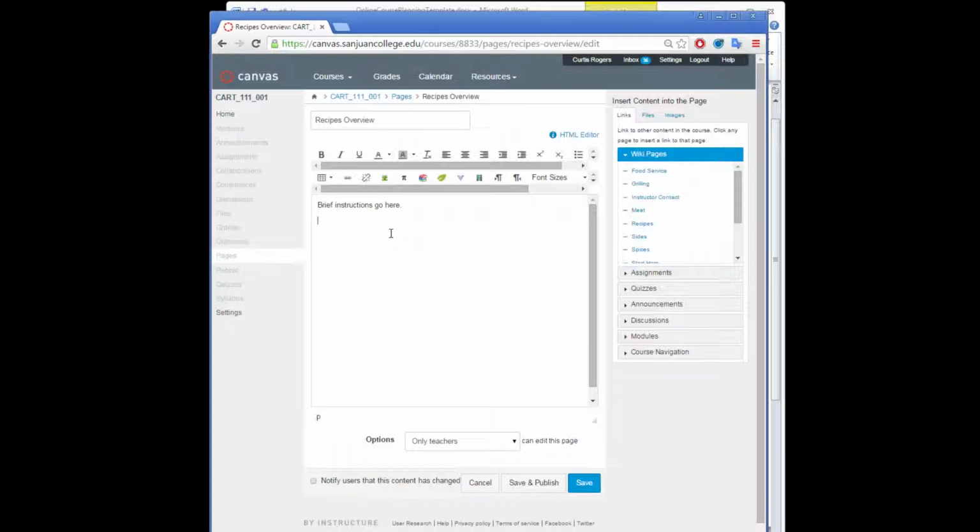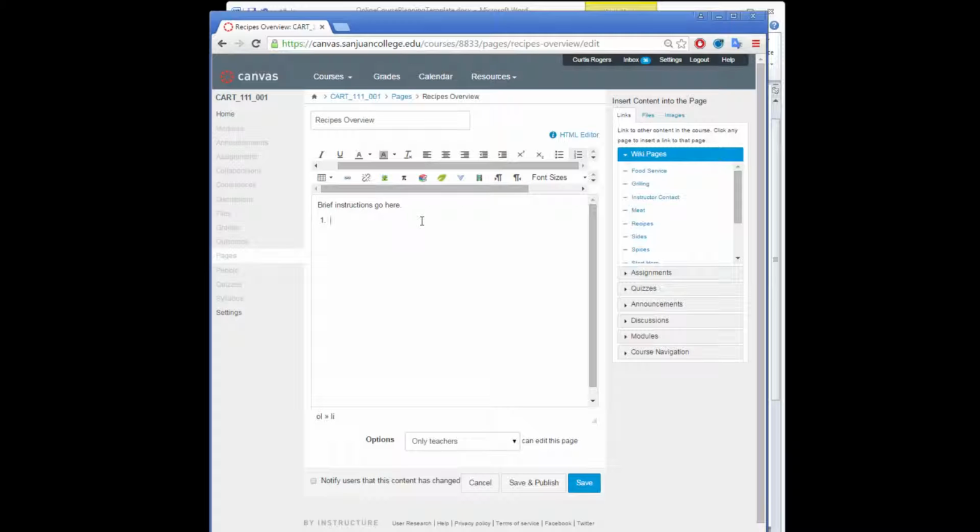And now I'm going to go ahead and put in the items that I want them to interact with. So I like to use the numbered list. Numbered list, again, is really important because one, we're giving them a chronological order to do things in. And the second thing is, as an instructor, maybe the next session or semester that I teach this class, I decide that certain items need to have their order changed. If I let Canvas do the numbering for me, once I move those items around, it's going to automatically renumber them for me. That way I don't have to go in and change a whole bunch of numbers.